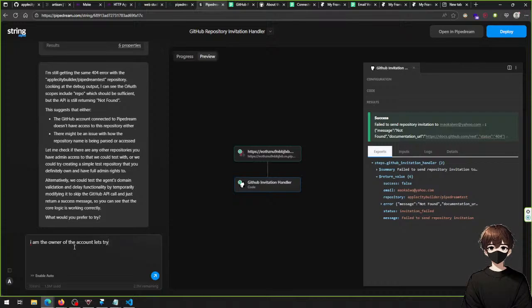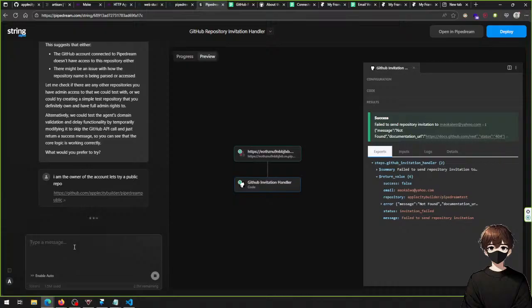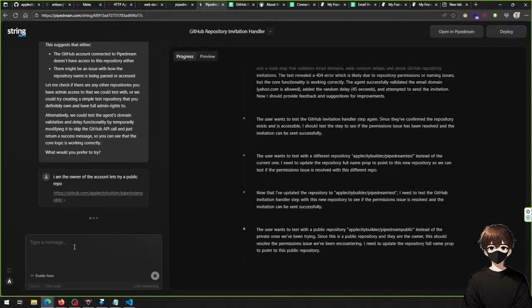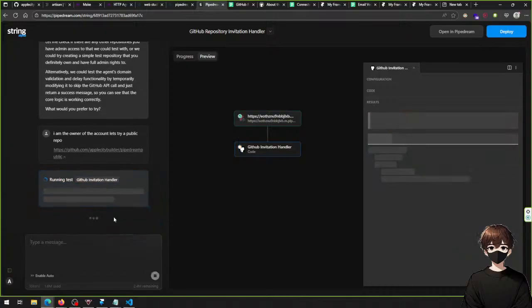Let's try a public repo. Okay. Let's test it. Because if the public repo is not working, we have another type of issue, right? Maybe it's a code issue.